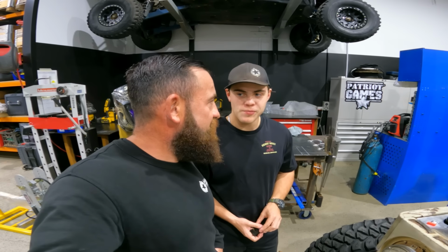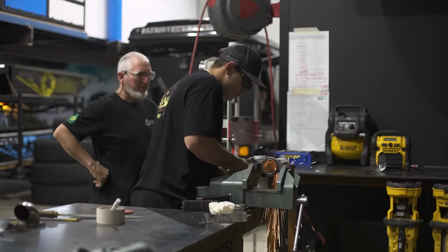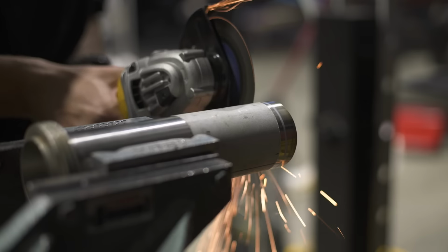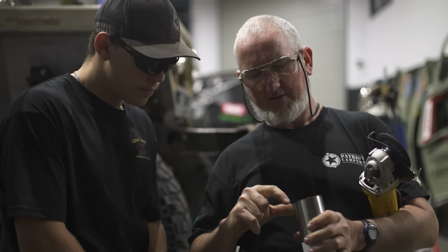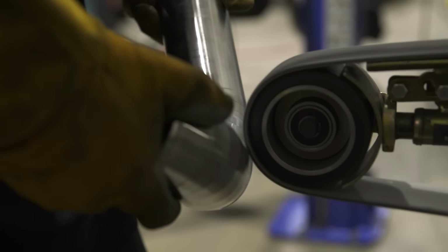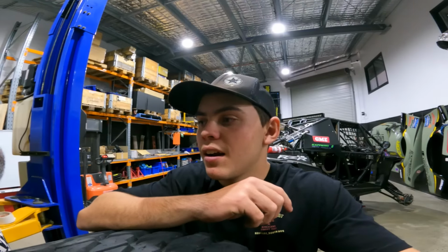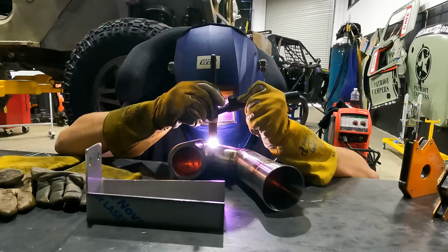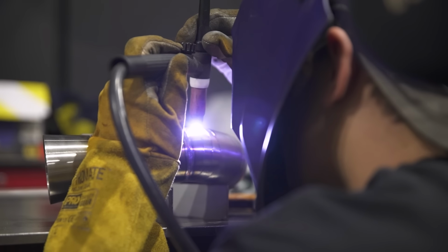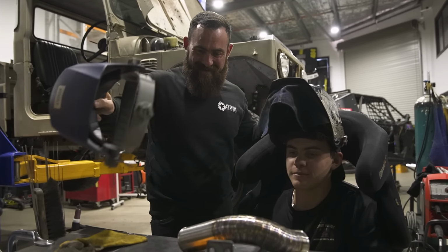You're going to be playing apprentice today. Really? You know that? You're going to be learning some new skills like we spoke about yesterday. Touching here and here, but not quite on the edge. Yeah. Cut, weld, test fit, weld again, cut. Weld. Yeah, boy.